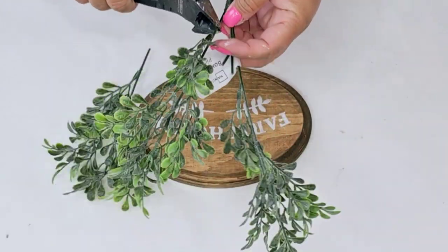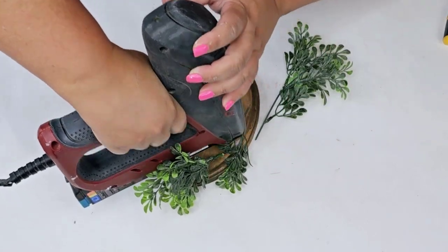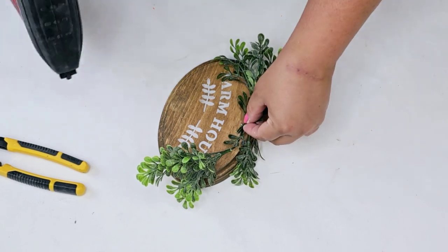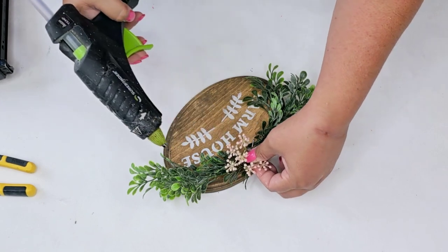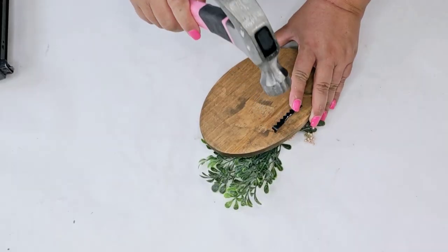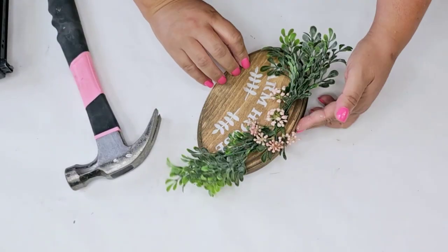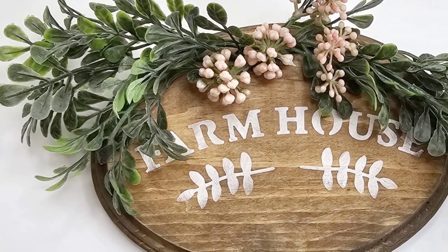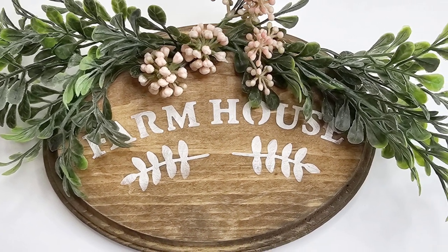I'm going to take this greenery pick from Walmart, take a couple of the picks from it, and staple it right to the top to create a little swag. Then I'll fill in with a few extra picks. Some cute little flowers from another Walmart pick I'll hot glue right in the center. For the next step — do this before you add the florals. I was hammering and I was like, oh gosh, I hope it didn't mess it up, but it looks great. The color combination is so dreamy — very farmhouse look. I'd love to know what you think.